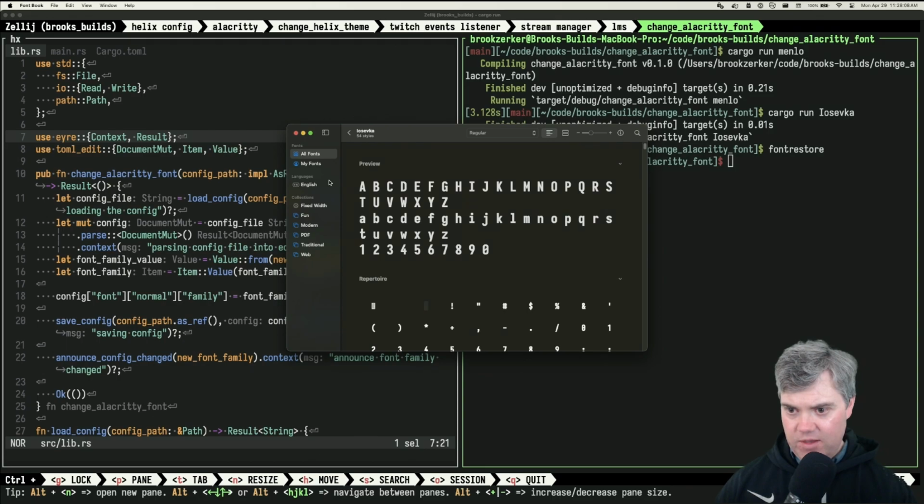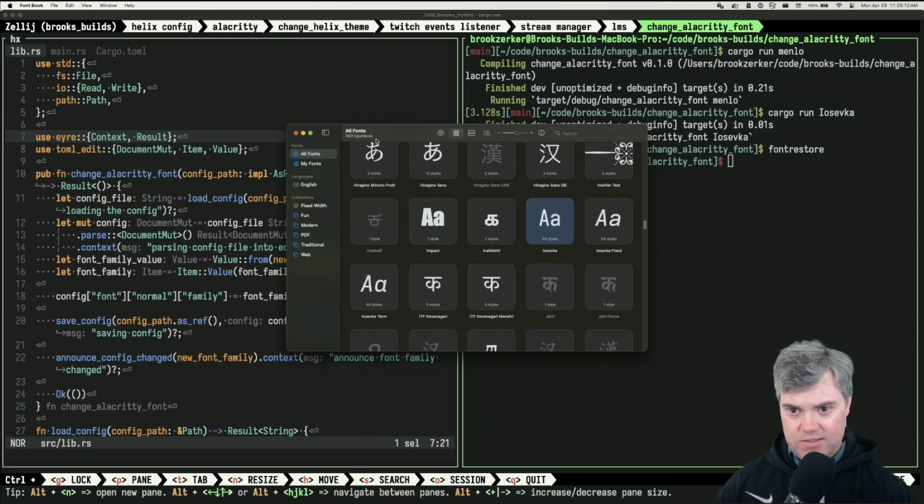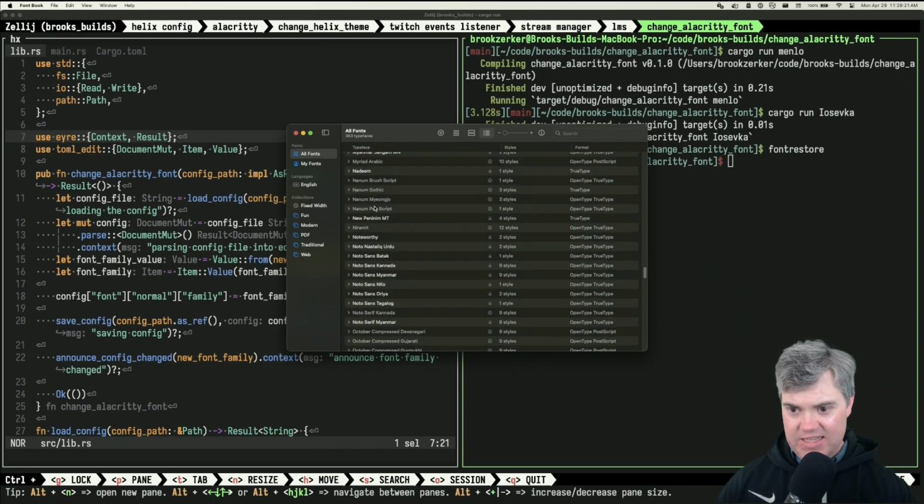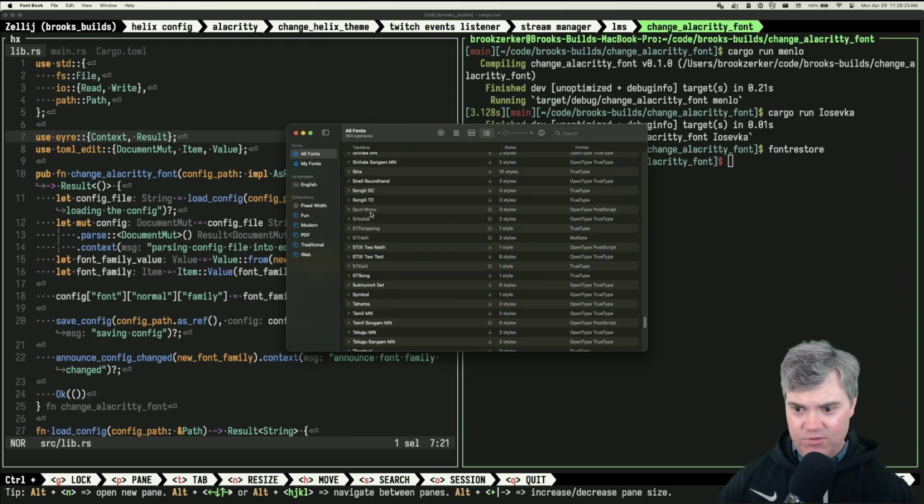I can just open up the font book for all fonts. Can I get a list of these as just the name of it? Because I think that would work, right? If I just get a full list of these.